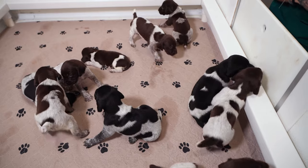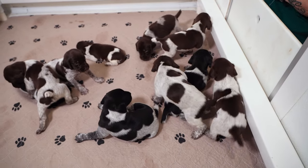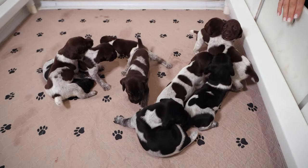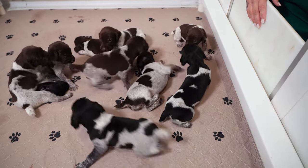We have been weighing these guys every day very diligently because we needed to see weight gain. We were struggling with a couple of the puppies — ten puppies is a big litter and that's a lot for mama to keep up with. Not everybody was gaining as well as we'd like, so we had been on a supplement schedule with bottle feeding for quite a while. The sooner we can start them on puppy mush, which will be very liquidy at this stage, the easier that's going to be on everybody.